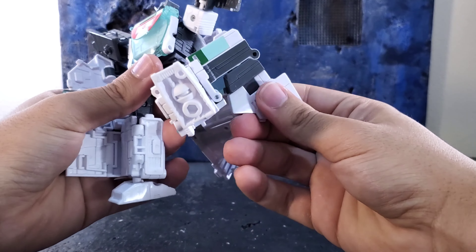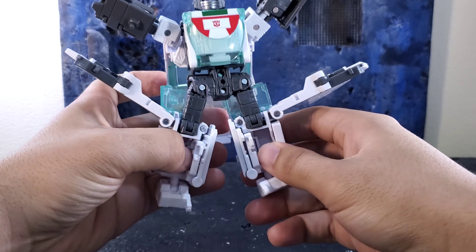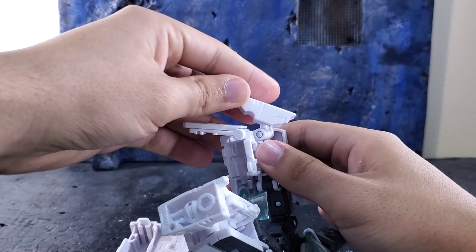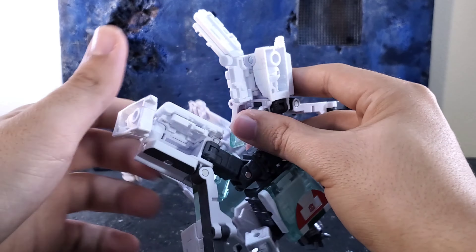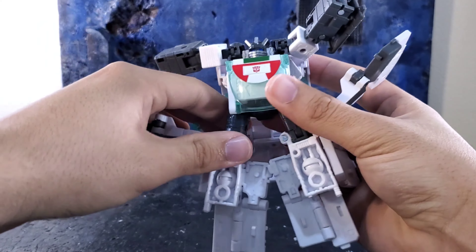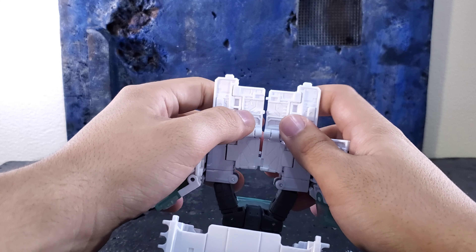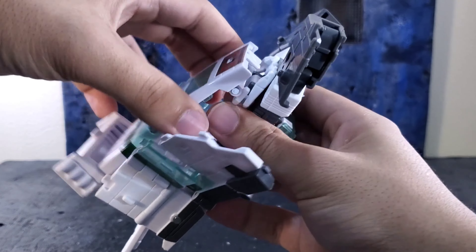Same thing on the other side, then rotate the waist around. Untab the chest piece, rotate it up, then rotate the feet around so the dip section lines up with the corresponding dip and stores right there. Same on the other side — untab that piece and shimmy it downward. Then you break the legs apart to create a wider frame and extra mass for the van, to fit Bumblebee inside. Tab everything together and start tabbing all the panels to the roof of the van mode.